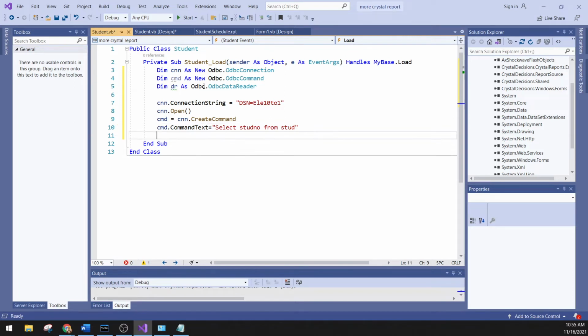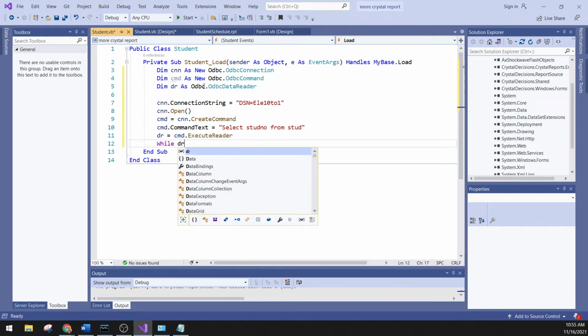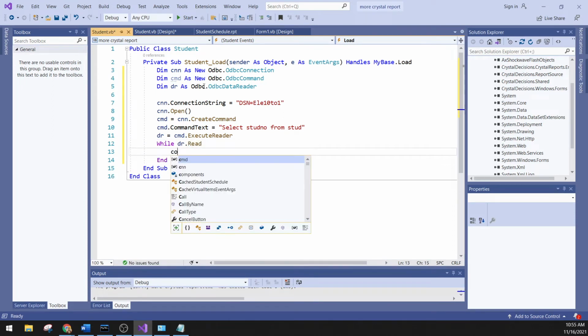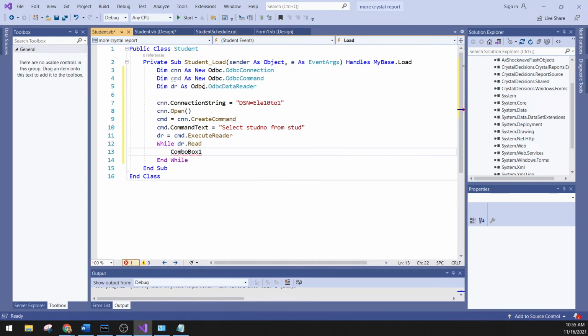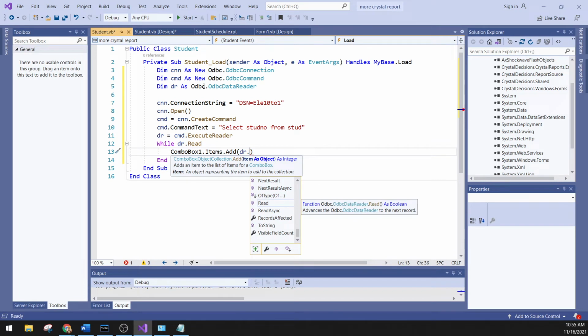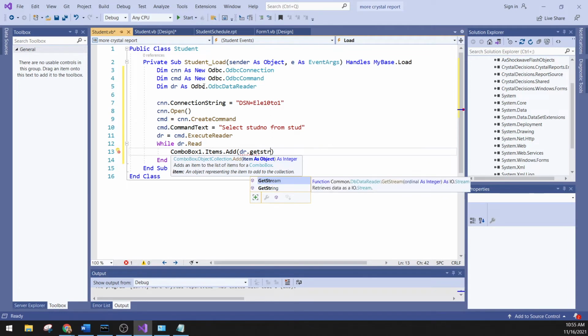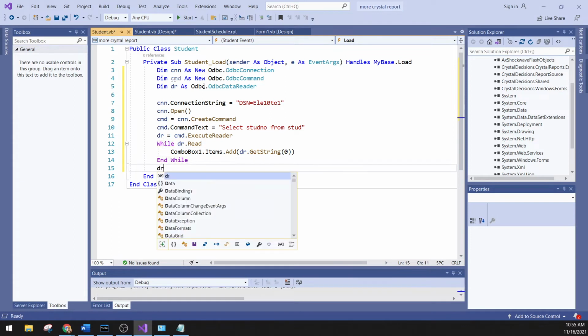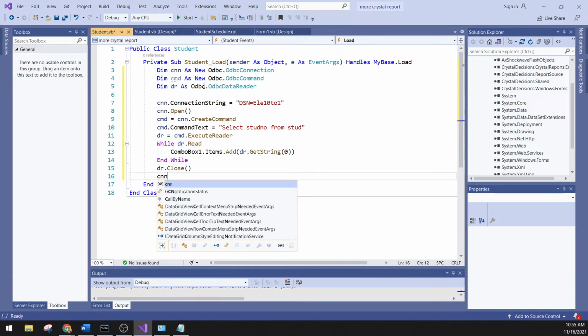Okay. And then, dr is equals to cmd.ExecuteReader. While dr.Read, ComboBox1.Items.Add dr.GetString 0. Okay. And next, you have dr.Close, cnn.Close.